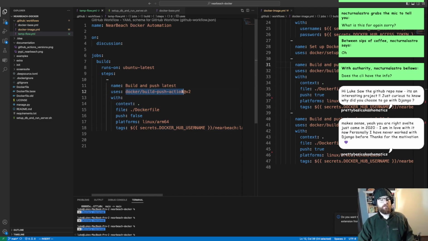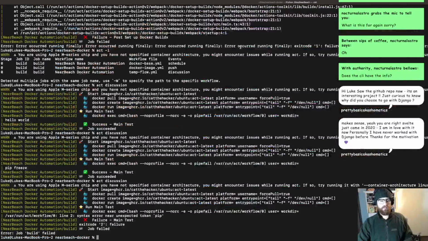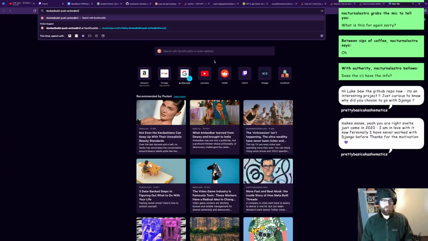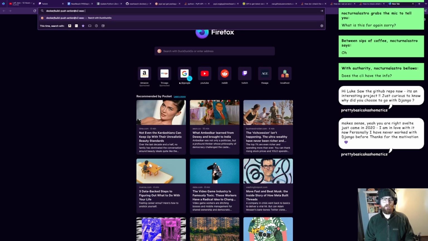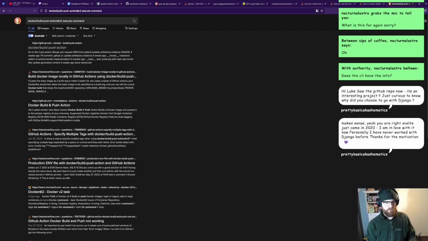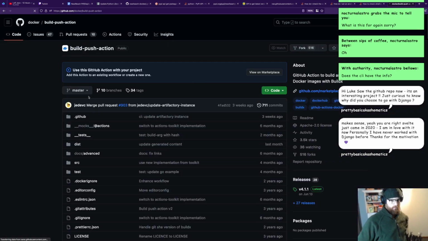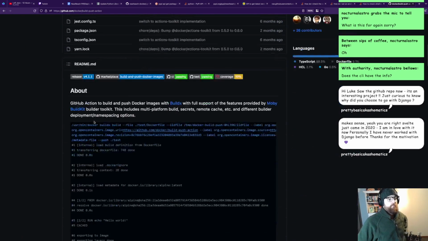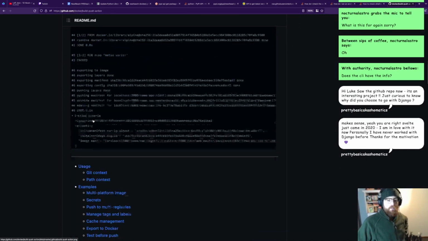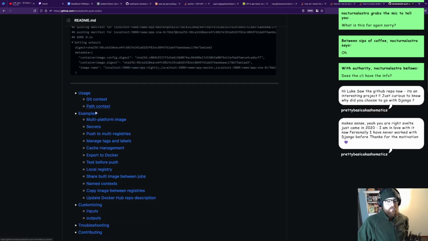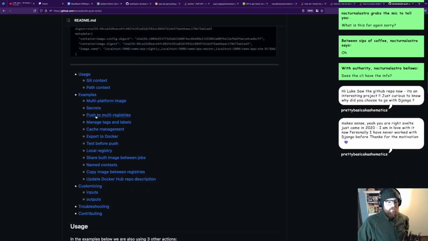So what I want to do is this, and I want to bang this in and go execute command, run command, but build push action. Yeah, so it's using buildx. Secrets, push, manage tags and labels.